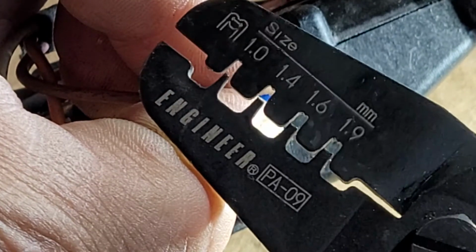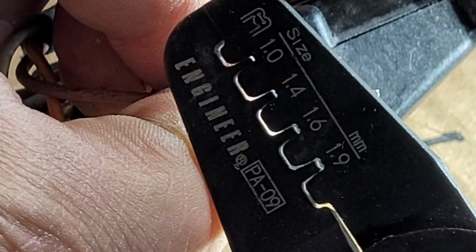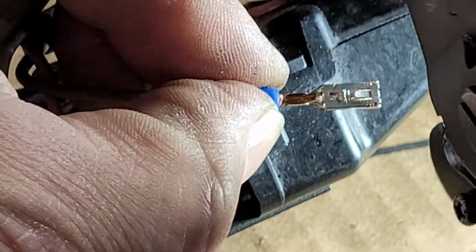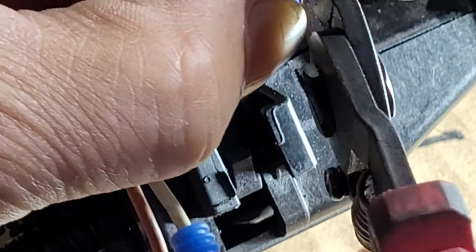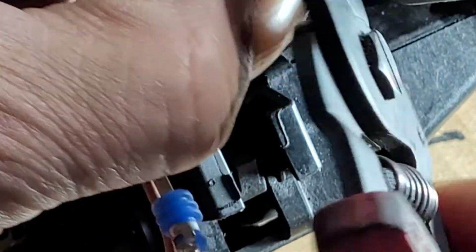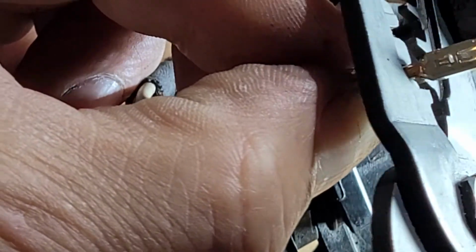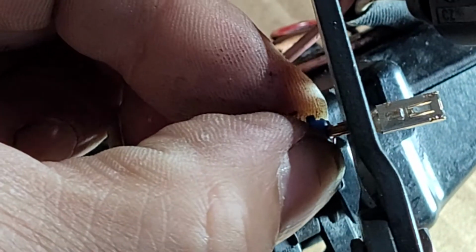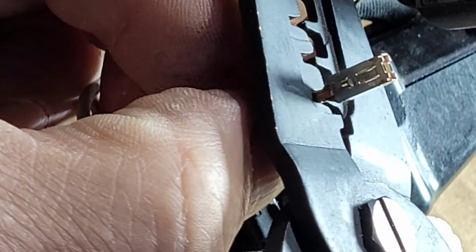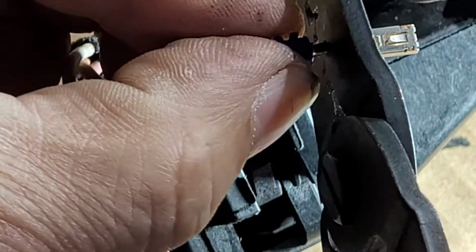1.9. The 1.6 is a little big, so we're gonna go like this, like that. Okay, I think that looks good.